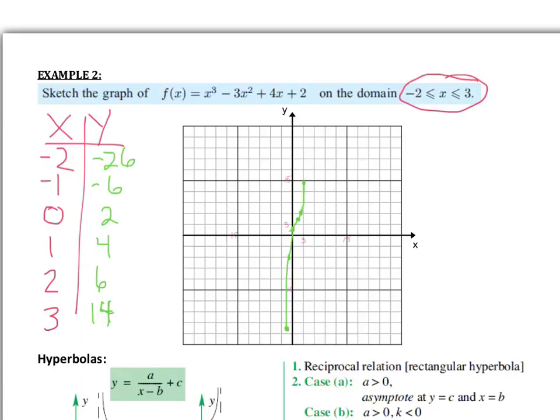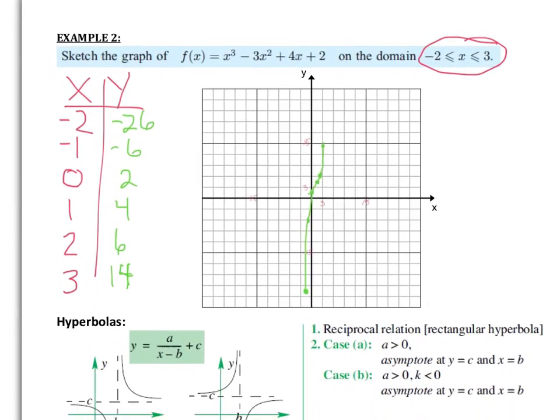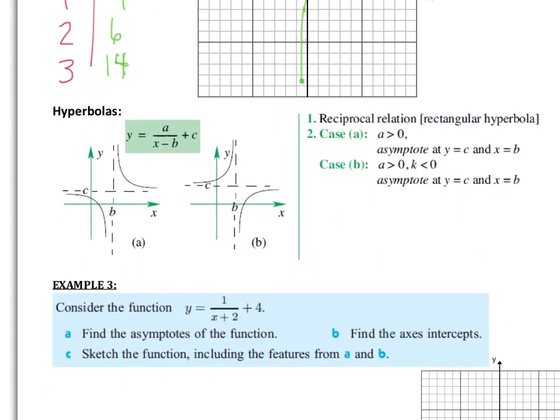Ladies and gentlemen, one final thing I want to talk to you about, and that's what we have in example number 3, and you're going to recognize this word from Algebra 2. It's a hyperbola. Hyperbola is one of those relationships where we can have a horizontal and vertical asymptote. More than likely, if it's a rational function, you will have a vertical asymptote, and that's going to be defined by this right here. And they're super easy to graph.